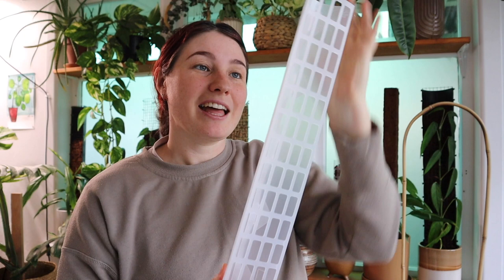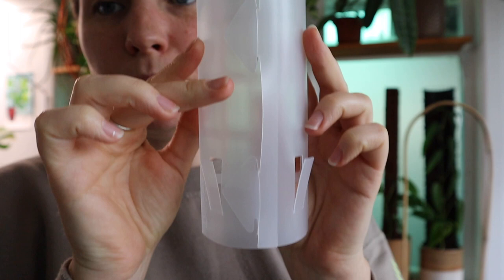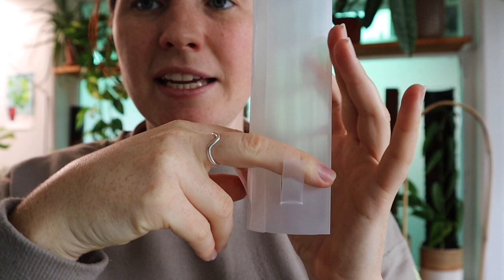On the bottom here, there are these two little tabs, and these are what they call the soil tabs. So when you put this in the soil, you gently fold these out a little bit like that. And then when you pot up your plant, the soil will obviously sit down on here and it will help keep your pole really stable in the pot.